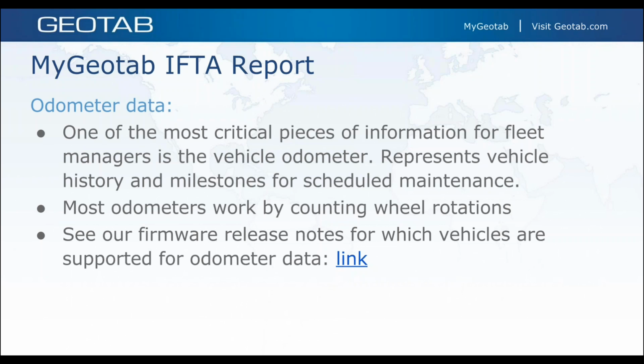So we always consider it very important to get odometer on all vehicles. So we do maintain a list in the firmware release notes, and it's always getting updated. It might not be fully up to date at the moment, but if you follow that link there, you can also find out which vehicles we do support odometer data on at the moment. But if there is a vehicle that it's not supported on, please bring it to our attention, because we want to make sure we're getting odometer data from all vehicles. So if I was to ask, you're saying we get them on most, but we do have a list.